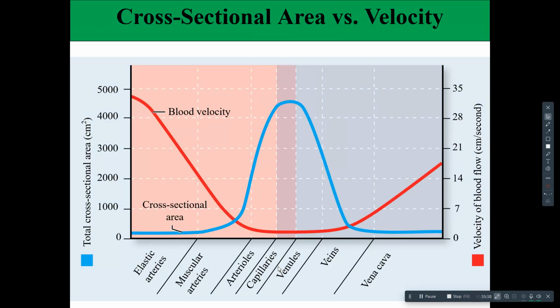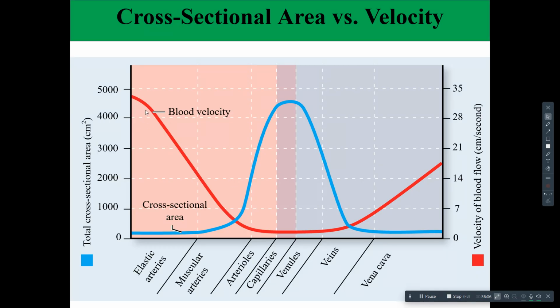And with that, I want to do a couple more things. Number one, I want to look at how blood velocity, the speed of blood flow, changes as I go through my blood vessels. Notice how as we're close to the heart, the speed of blood is very fast. Then it decreases as we get to our capillaries, which is great for exchange, but then it actually increases as we go through our veins.